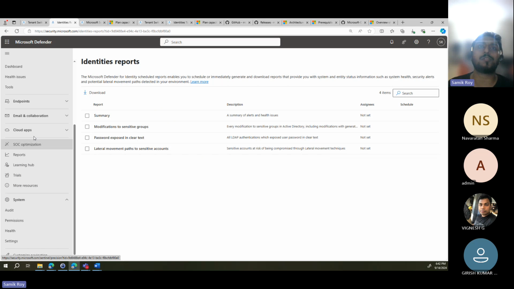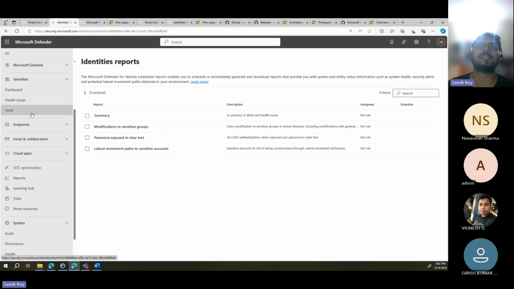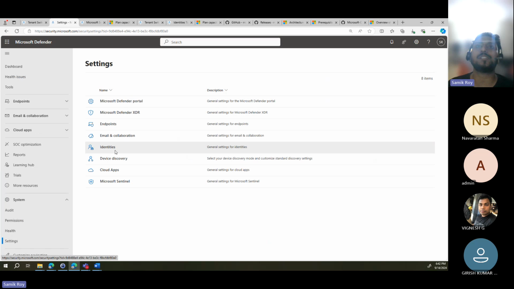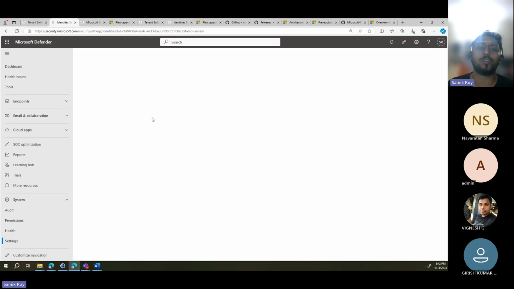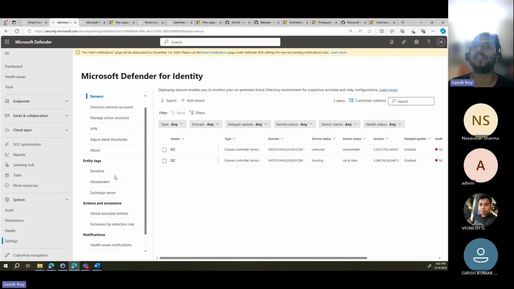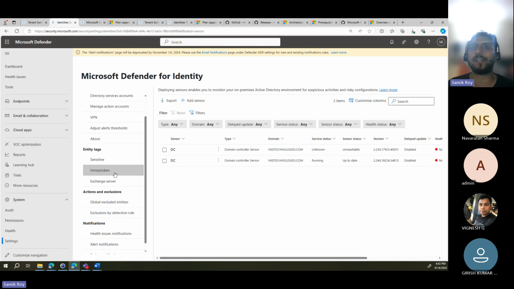So we looked at the tools, coming back to identities. Then we looked at the settings here, which is basically nothing but starting from onboarding and configuring sensors and tagging them the right way. If you want to build a honey token, you have Exchange servers running, tag them.